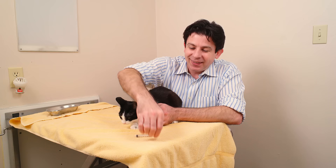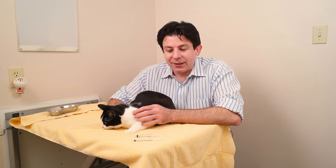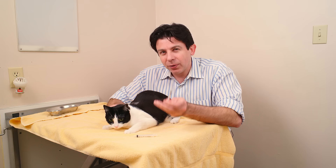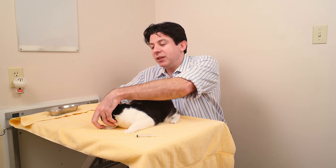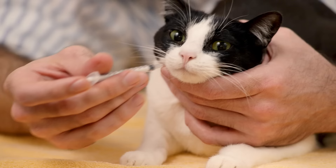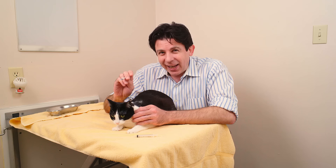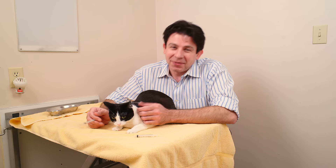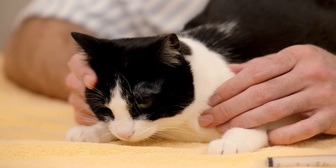That is how you give a cat liquid meds. Honorable mention goes to one particular medication cats often get called buprenorphine — a very common painkiller used in cats that also comes in liquid formulation. The cool thing about buprenorphine is that it gets absorbed through the mucous membranes of the tongue and gums, so a cat doesn't even need to swallow it. You can squirt it in the side of the mouth and get away with much sloppier administration. In really angry cats, you can even wait for them to open their mouth to hiss at you and squirt it in — something often done in hospitals or shelters with really anxious or aggressive cats.